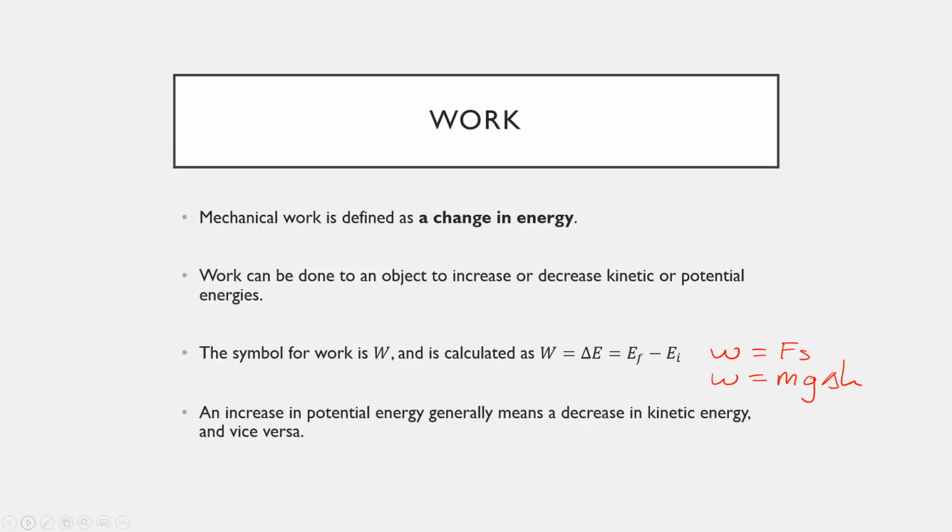Just think about it. If you are up in the sky and you drop an object, the object is going to start falling down because that's the direction that gravity is exerting the force on the object. Its potential energy would be decreasing because we're taking the ground to be zero, so its height is becoming less and less. According to this formula, its gravitational potential energy is becoming less and less. However, its kinetic energy is also increasing. Usually a decrease in potential energy generally means an increase in kinetic energy and vice versa.